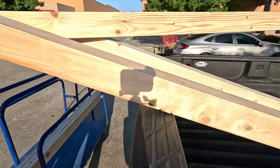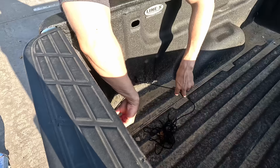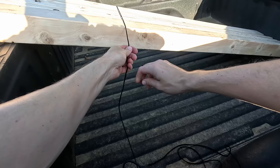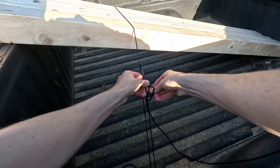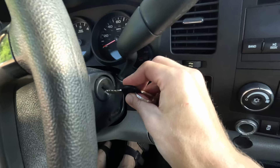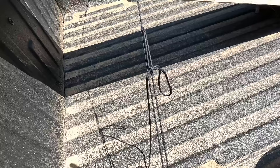I recently saw a truck take a left turn and sling out a couple of sheets of plywood. Even for a small load, tie it down. With this overpriced shoelace I can get this thing tied down as snug as all get out — it won't shift. I don't even have to untangle my strap clamps. These knots tie up so fast, and with the magical force called physics, throw a little loop in there and you could squeeze pine tar out of these sticks. The coolest part about these knots is that they do not slip or loosen, yet they still pop off super easy. That anchor knot is called a bowline, and I have no idea what that loop knot is called or if it even has a name at all.